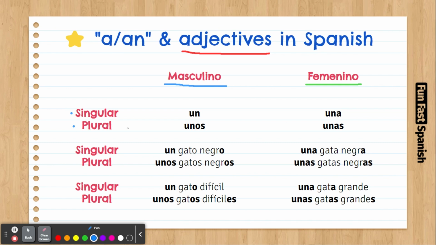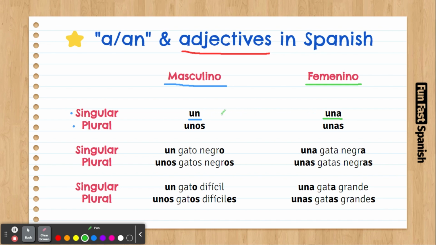So now let's see how we say a. Let's say if you want to say a table, or coffee. If it's masculine singular, we are going to say un. If it's feminine singular, it's going to be una. Now, this is just for singular ones.